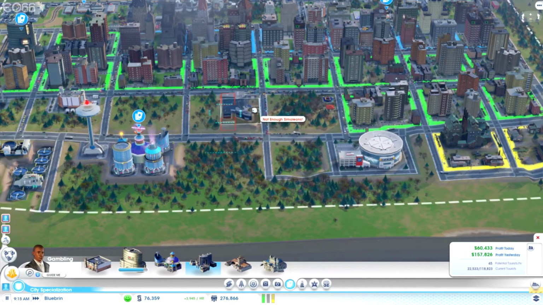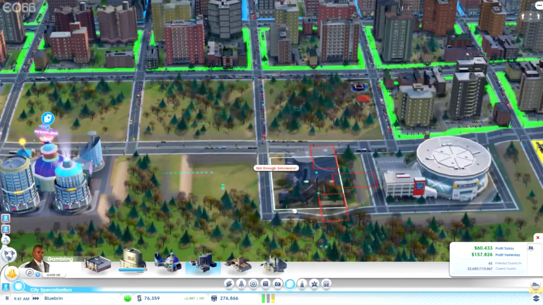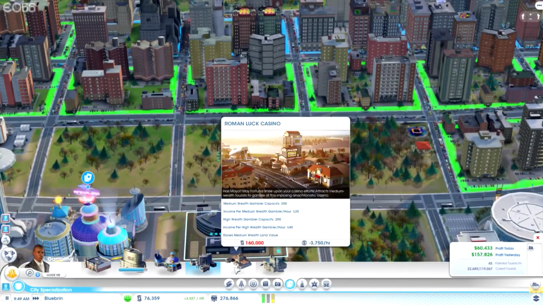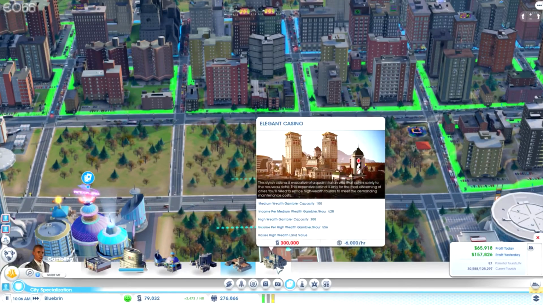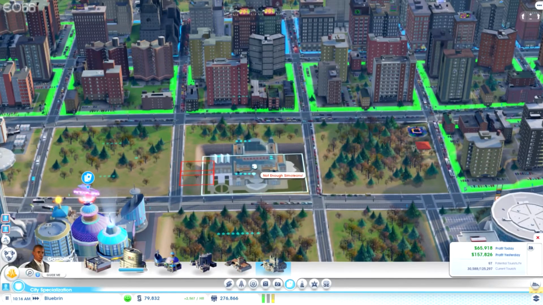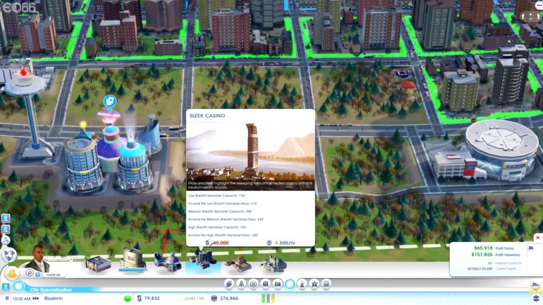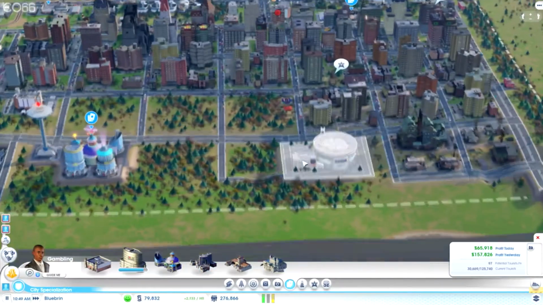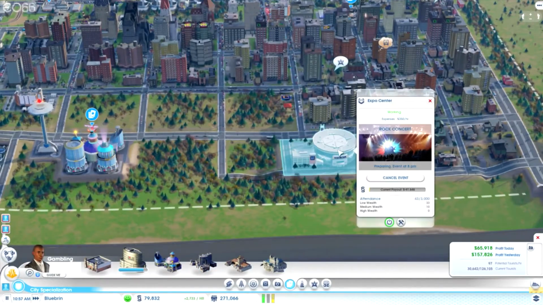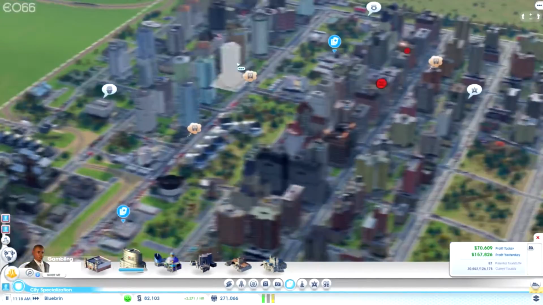That can actually fit over here, depending on what I do with some of these roads. Could also fit right here, but then I don't think the stadium would be allowed to be put in. But then again, I can also place the Roman Luck Casino, which is 160 grand. Or the Elegant Casino, which is massive and won't fit there. So I think we're still going to go with the Sleek Casino once we get enough money to actually do that, and the proper amount of the correct tourists into the city. I do hope that'll sell out, because if that sells out, then we're going to get a ton of money.